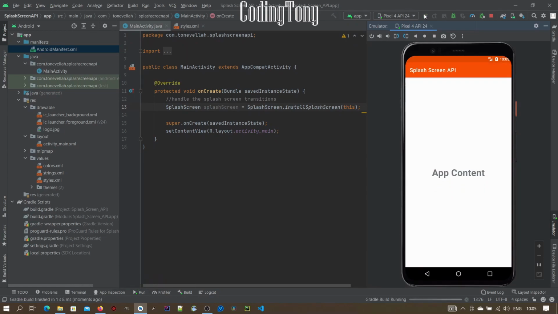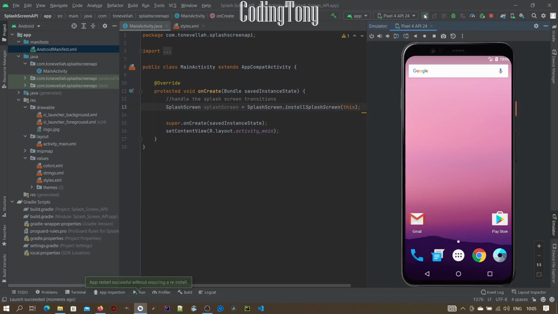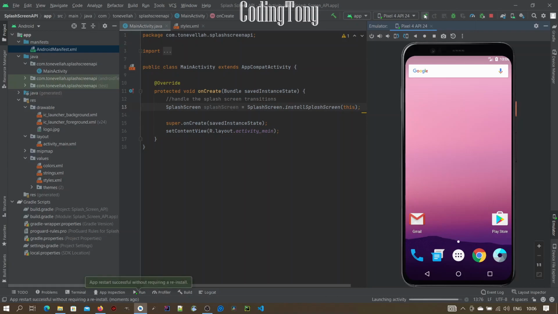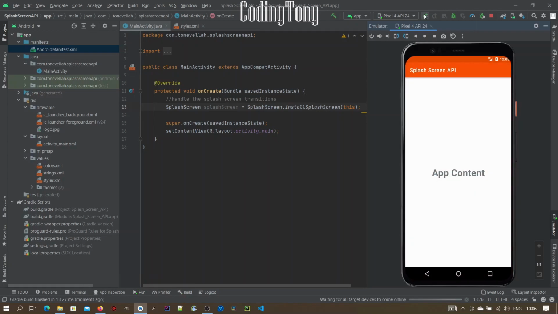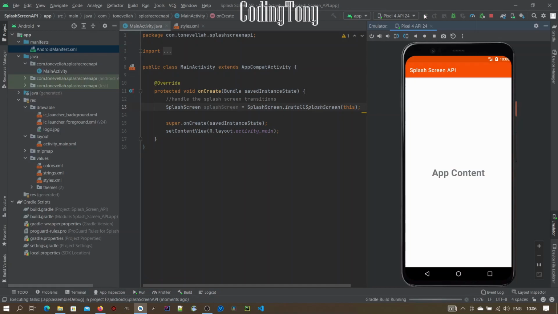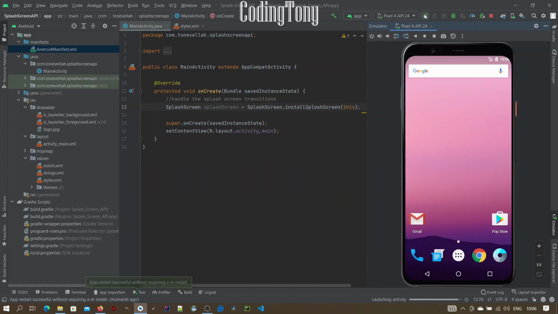Okay, our naked eyes, because this API is so fast in such a way that your naked eyes cannot detect it, because the contents that you are showing are all local. That's why it is so fast to detect by your naked eyes. But I think if you are so keen, you can see it.